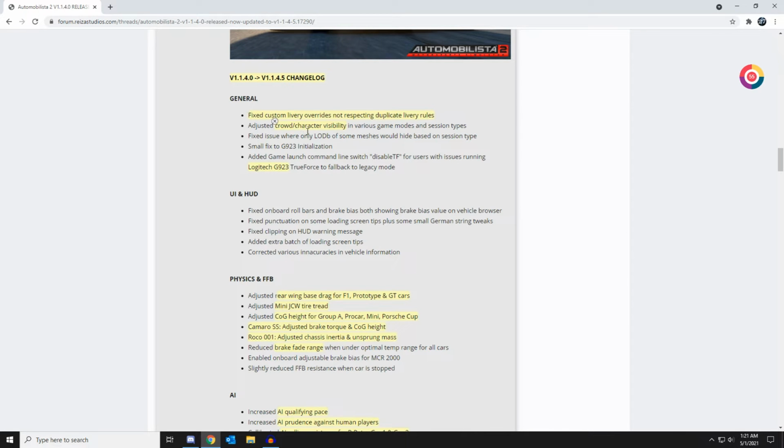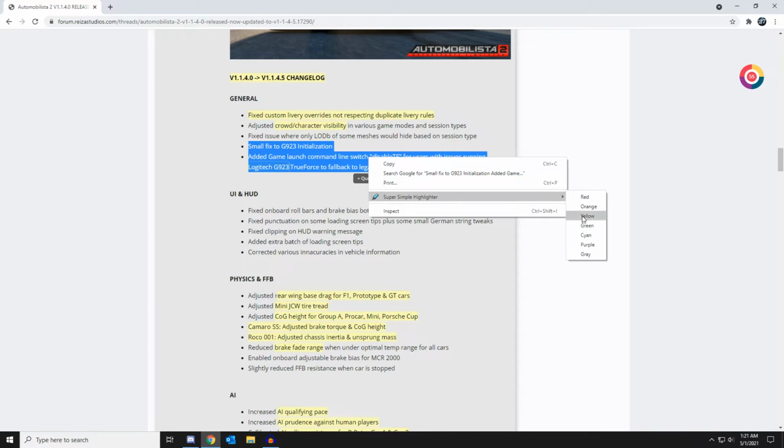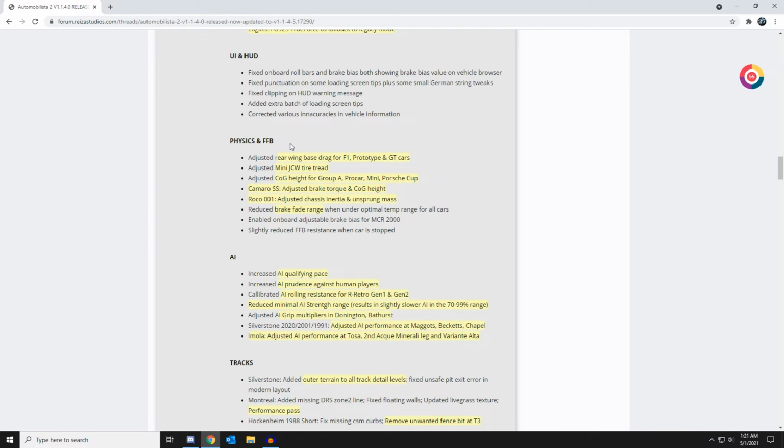They adjusted crowd character visibility in various game modes. I think they were tinkering with that last patch as well. And to all those Logitech G923 users, a lot of little improvements to your quality of life here. So moving into the UI and HUD, really not much to mention here, just some various tweaks. To the guys that work hard on UI and HUD, yeah, I'm sorry to say this, but anyway, let's go to the physics and force feedback.